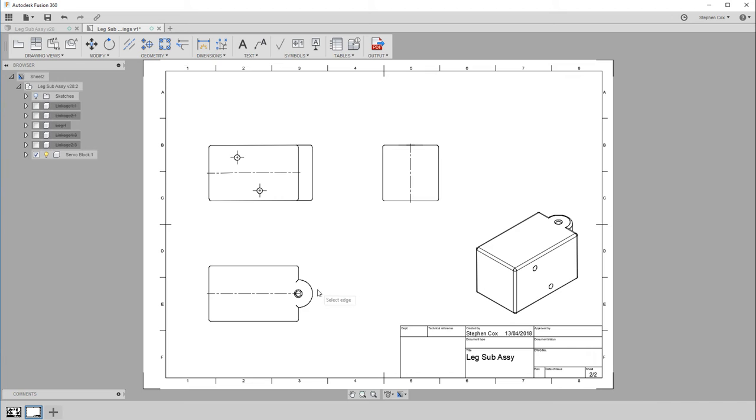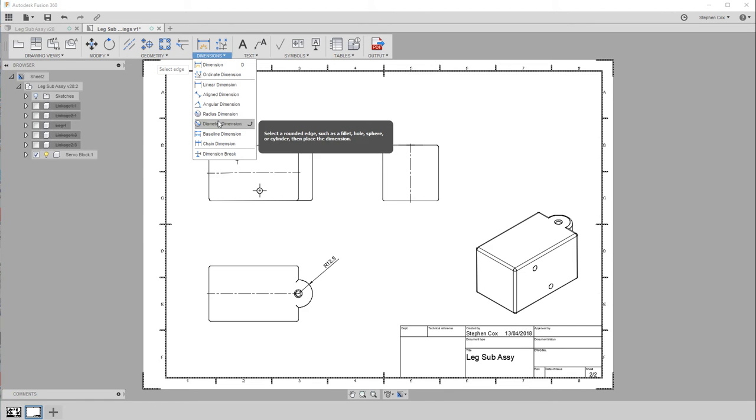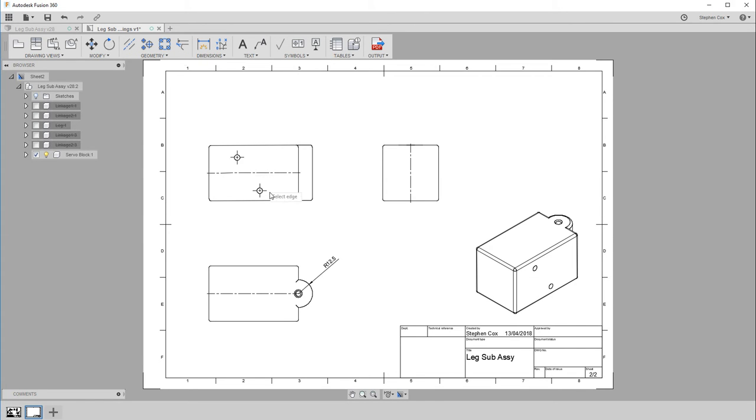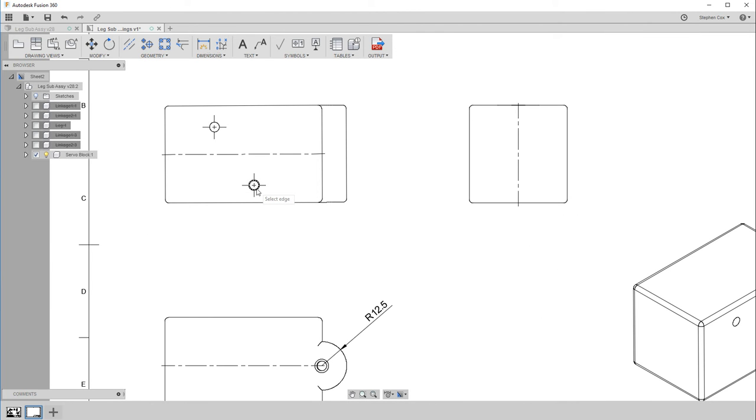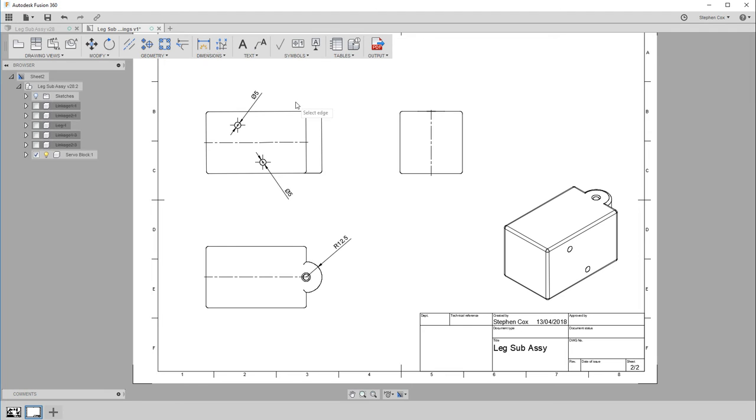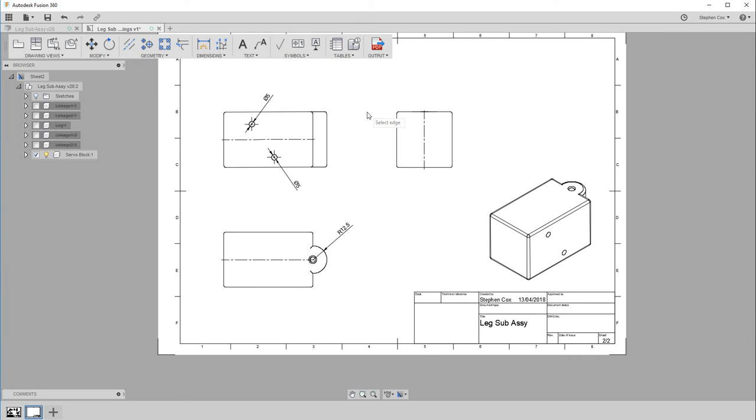So if I click on the radius dimension tool, I'm actually going to make it create the radius dimension for that boss. If I pick the diameter dimension, for instance, it will pick up on these holes, so I might just need to zoom in a little closer on those. So that's now guiding it to the type of dimension that I want. So under the dimension option you can leave it to its own devices, or you can guide it to the type of dimension you're looking for. That's something we didn't cover in the last video. So now you can see how you can gradually construct all of the component part drawings for this.